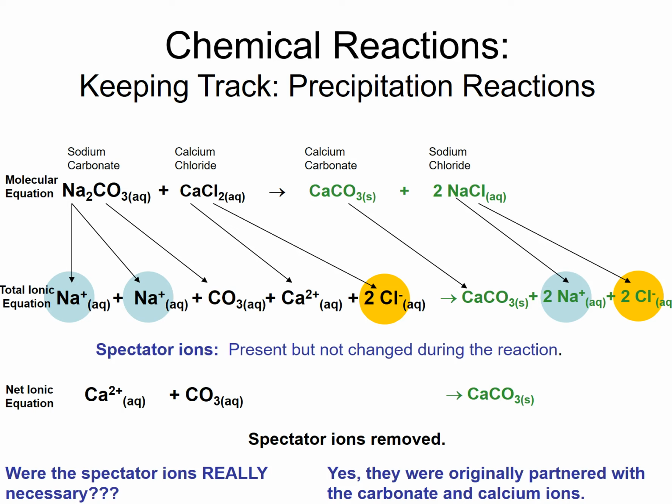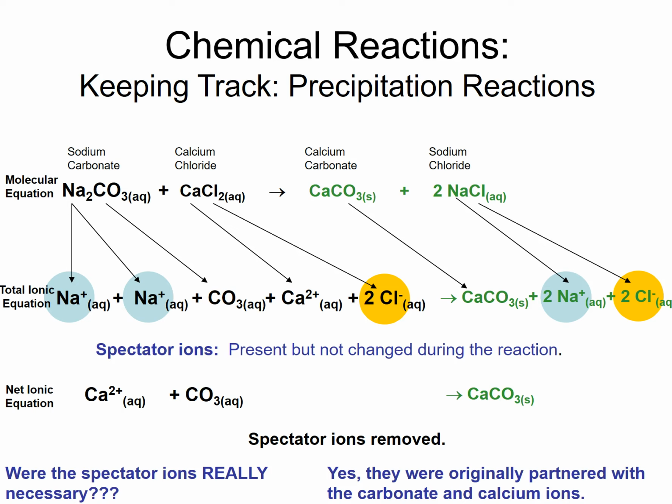In the case of the sodium carbonate, we needed carbonates. After all, they later went on to form a solid, but to deliver them to the solution, we needed to pair the -2 charged carbonate with 2 positive charges from sodium to keep the combination neutral. You see, in the back storeroom, we don't have bottles of sodium ions. We don't have bottles of calcium ions, because those bottles would have a net positive charge. In fact, what we have in the back storeroom are bottles of sodium chloride, table salt, ions that are already paired to maintain electrical neutrality.